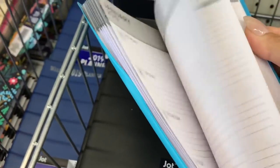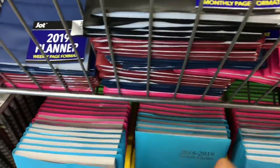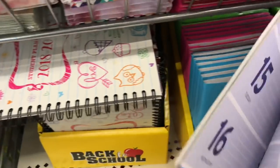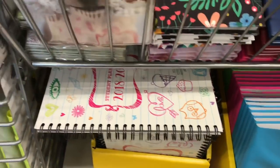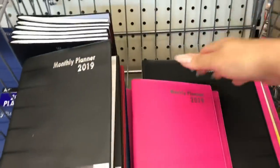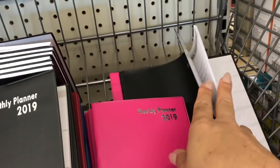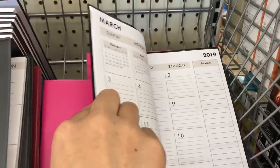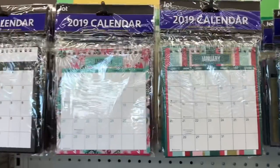These are pretty perfect for having in your kitchen as just a planning tool, or on-the-go in your purse — they fit perfectly and they're not too bulky. Our school is very fortunate and the kids do get a student agenda, so I never have to find one of these for the kids. I just kind of look for myself.